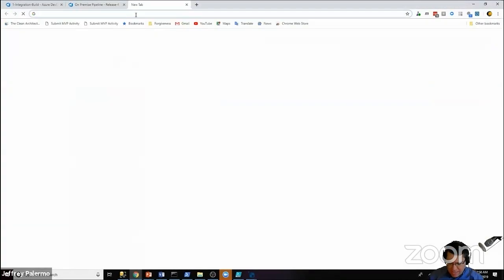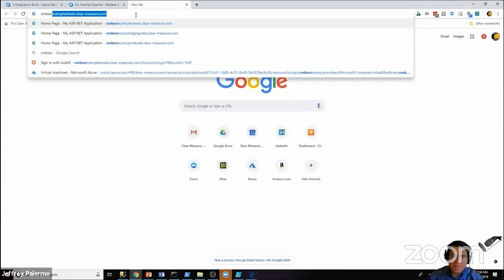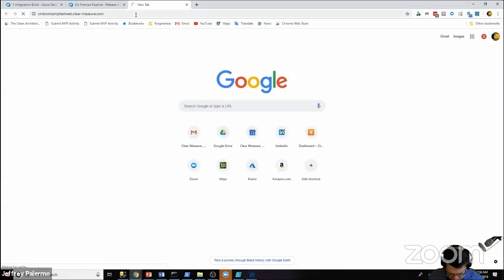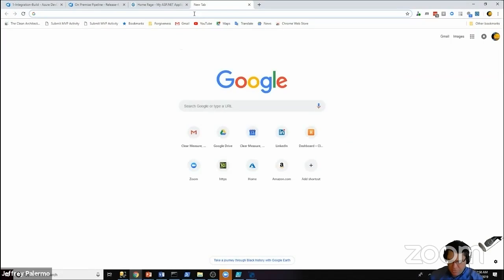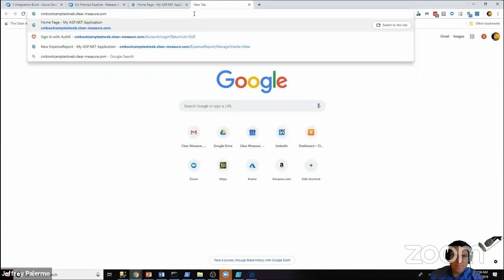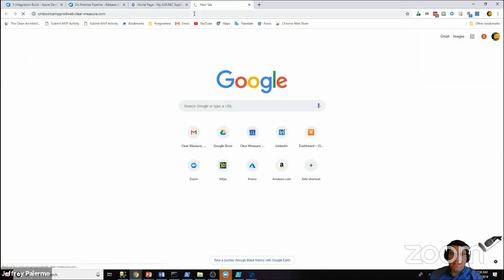And if I come back to CM Bootcamp Test Web, we can see that running. And it is on version 4.1.321. And if I go over to production, CM Bootcamp production, I just happen to have unique URLs for all these guys just to make the demo go well.